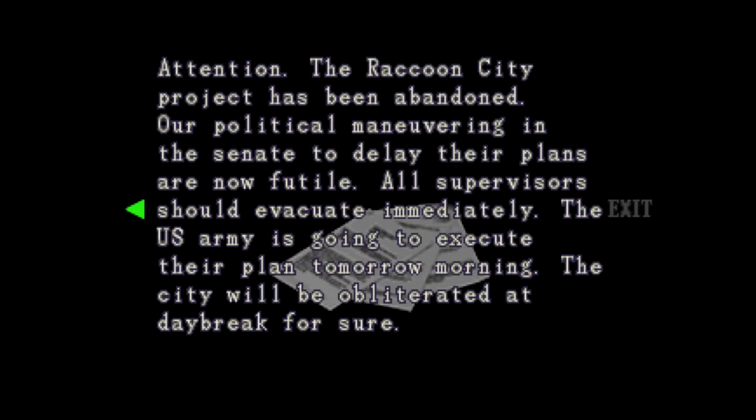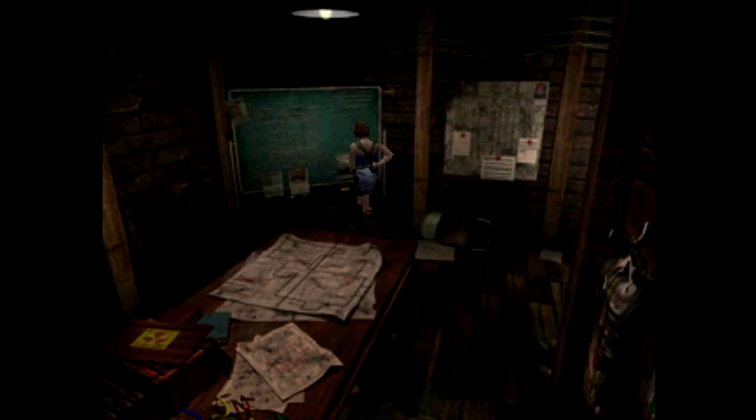And what is this? Facts from the headquarters. Attention! The Raccoon City project has been abandoned. Our political maneuvering in the Senate to delay their plans is now futile. All supervisors should evacuate immediately. The U.S. Army is going to execute their plan tomorrow morning. The city will be obliterated at daybreak for sure. So they gotta get the hell out of there.